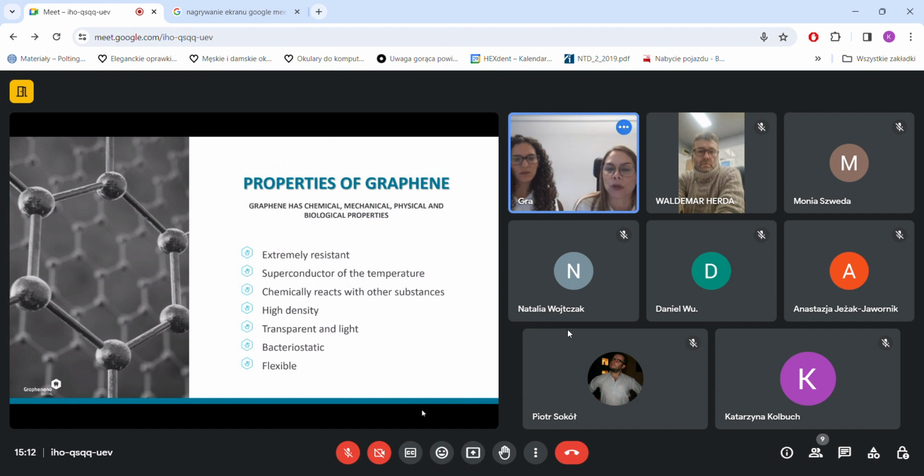So the material will not absorb liquid, and it is also going to be bacteriostatic. Also, it's chemically reactive with other substances, high density, transparent, and lighter. Graphene will not add any additional weight to the process, and also, as I told you, it's a very flexible material.